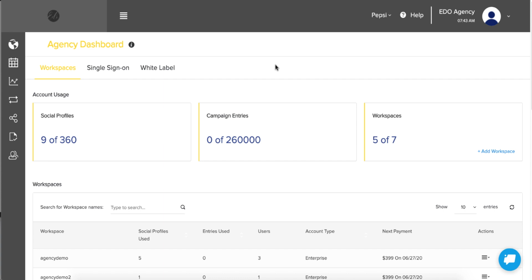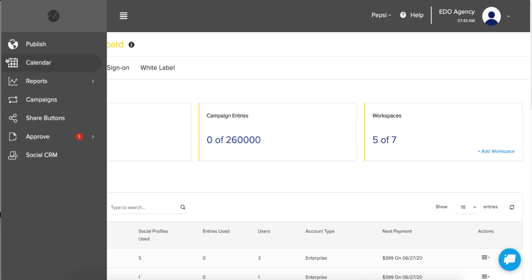So now if you have clients and you want to give them logins to Socialmonials in order for them to either approve posts that you put out, to view reports in real time instead of the old dump it into Excel and then make it look pretty and send it out to them every week. Forget all that. Just give them a login to Socialmonials. Give them access to only the things that you want them to access. Make it look like your brand.